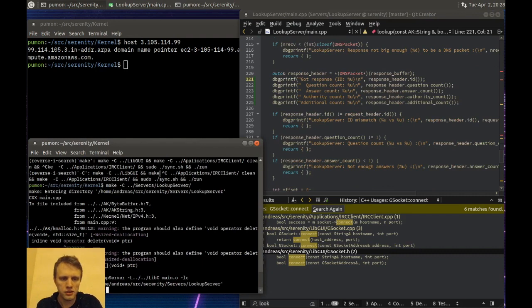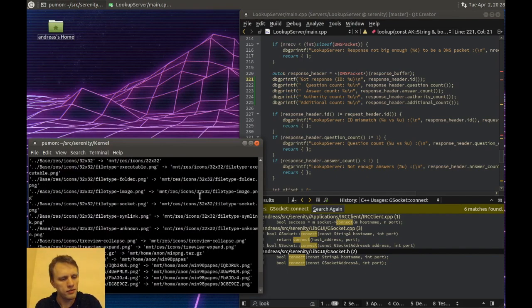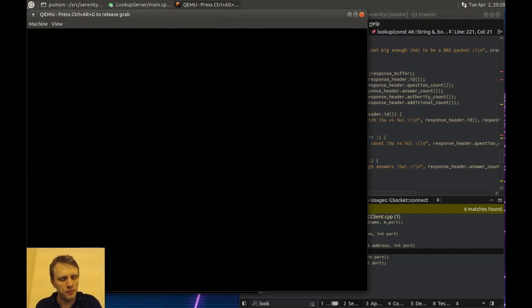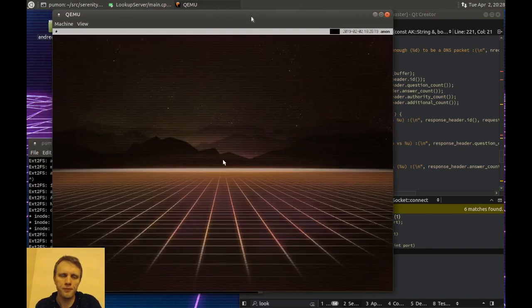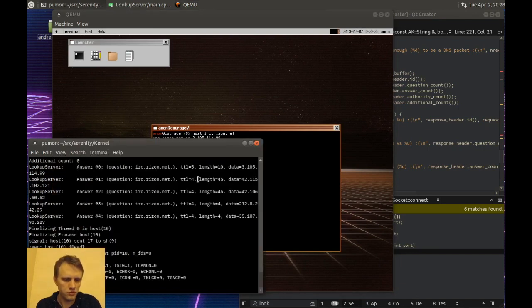Okay, so now we are instead working on the lookup server. Well, whatever, it doesn't matter. Let's just do that then. Okay.